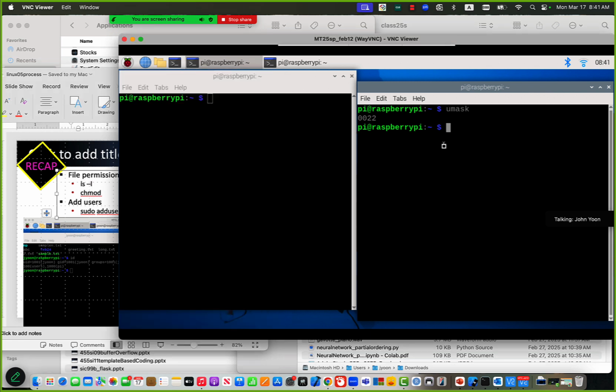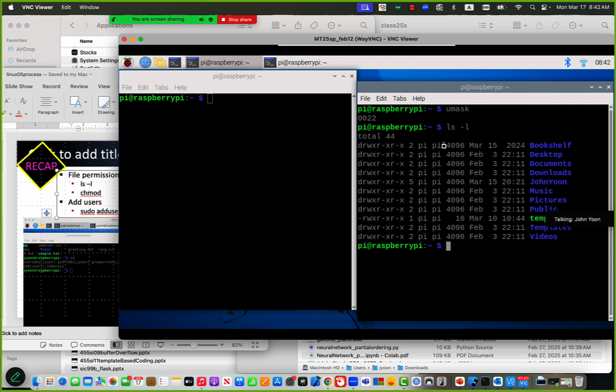For example, here, ls -l, I may allow anyone... myself, the first 3, I can read, I can write, I can execute, and anyone in my group can read and execute, but no write.